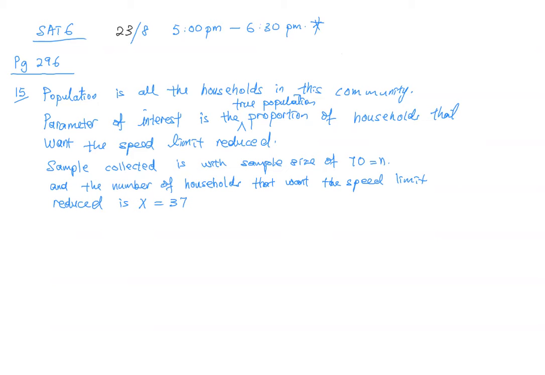You have to know the population. You have to know the parameter of interest. Then you have to also know, okay, now, can we use the confidence interval? Does it fulfill? Is the sample proportion distribution normally distributed? So when you are writing your folio, you have to say all this. That's why through this question I'm teaching you how to write your folio.